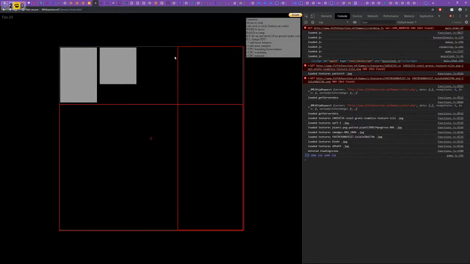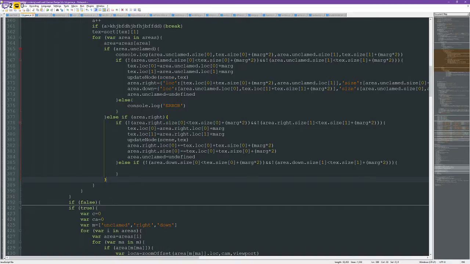Okay. That's not right, and the size isn't right. Okay, so again, area right location in the X plus equals the... oh, it's not texture, it's just the size times 2.